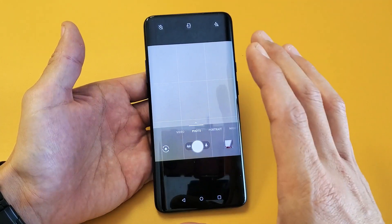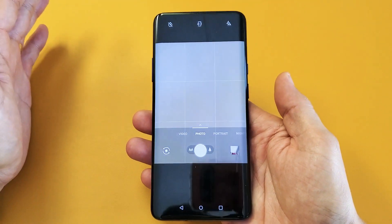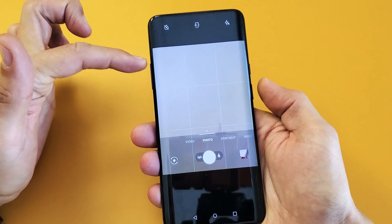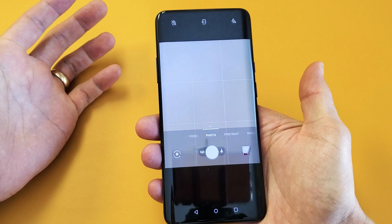What we're going to do here is something called a forced restart. We're going to force the OnePlus 7 Pro to restart. Very simple to do — it's a two-key combination. What you need to do is press and hold the volume up button and the power button. Press and hold both buttons, do not let go until we see the OnePlus logo appear, then go ahead and let go.